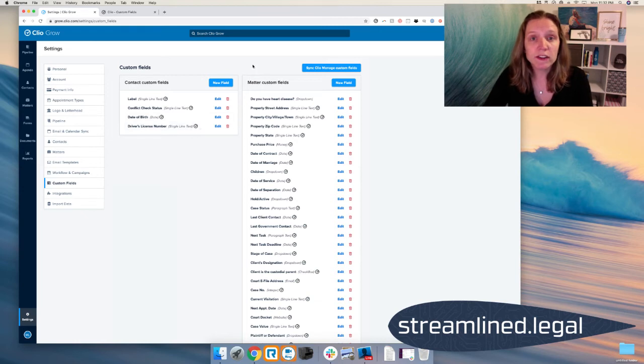So I know by looking at this that my driver's license number field is synced with Clio. When I do push that matter out of Clio Grow into Clio Manage, that custom field data will be sent over to Clio Manage, which of course is the goal, so that once it's in Clio Manage, I can use it in my documents that I'm automating in Clio's document automation. So again, please check that Sync Clio Manage Custom Fields has been clicked and that you do have them synced. As a best practice, I would highly recommend that you create your custom fields in Clio Manage and then sync them over to Grow. It's just a smoother flow that way to make sure that all those custom fields match up.